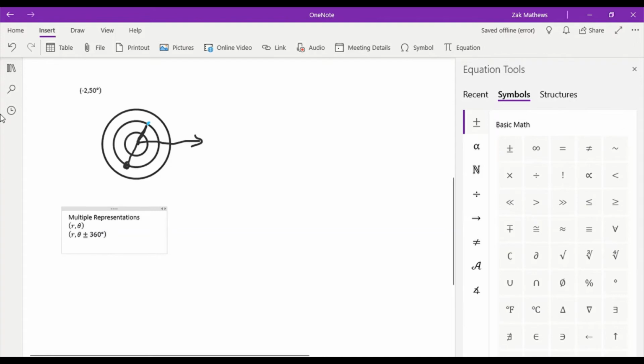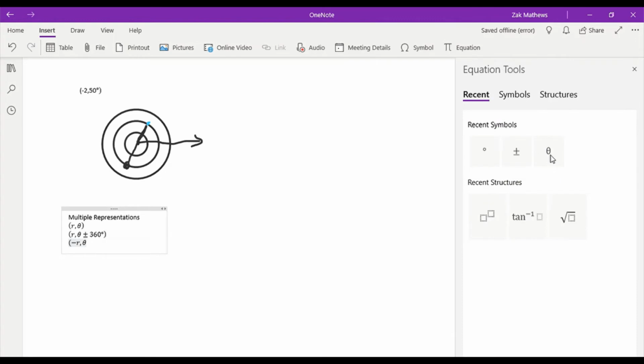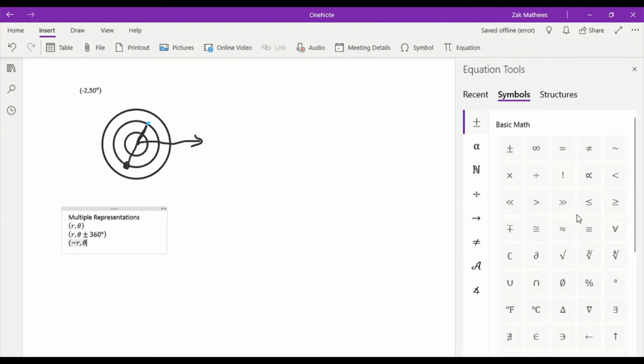But we can also change our r. We can make the r negative, but what that means is what we saw in this example right here is we end up on that wrong side of the circle. So what that means is we could have taken the angle, we could have added 180 degrees to it, we would have ended up at the exact same position. We could not only add, but we could also subtract 180 degrees. And we'll take a look at that previous example to see how that works. We start with the point negative 2, 50. We could have taken that and changed the angle. We could have added 360 to that. I want to subtract 360, it doesn't make a difference, so I could have had negative 310 degrees.